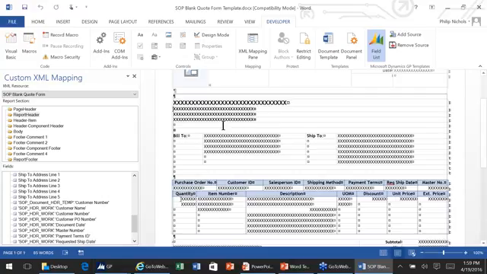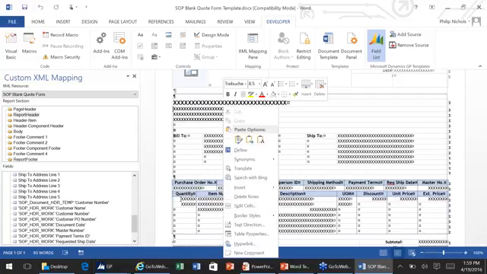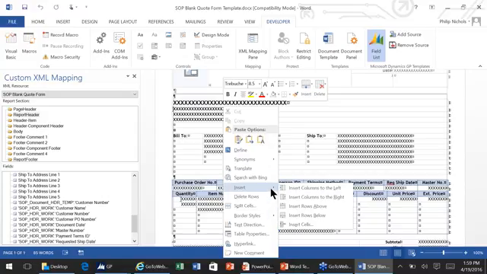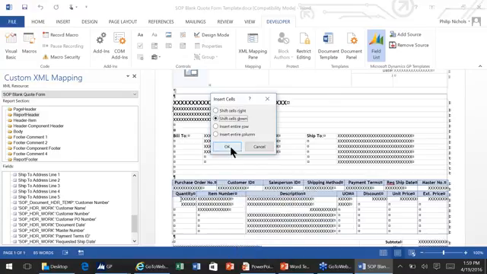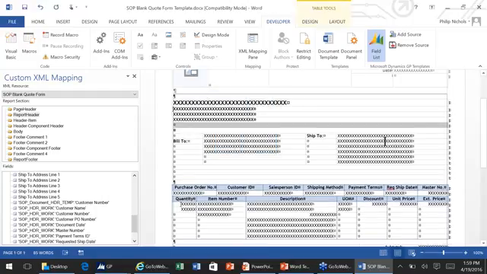So I'm going to click in here and do a right click. I'm going to insert a cell, and I just want to push down some of the other cells that are in my table. I'll just click, and so it's added a new cell line to my table, and it's highlighted it.